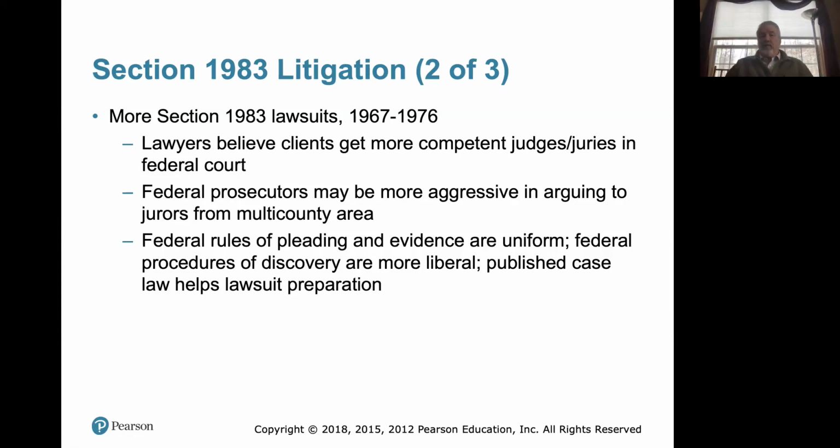And then finally, federal rules of pleading and evidence are uniform. Federal procedures of discovery are more liberal. In other words, you can get more information about the case before you go to court. And the published case law helps lawsuit preparation. So there were really lots of advantages for suing someone in federal court rather than state court.